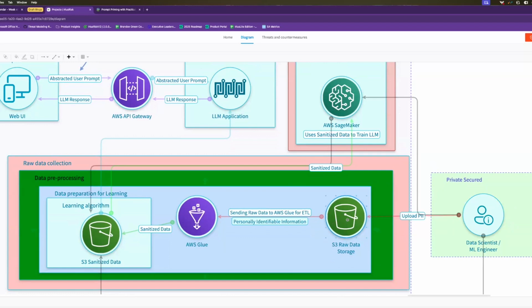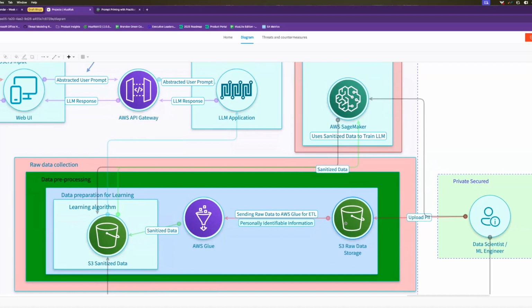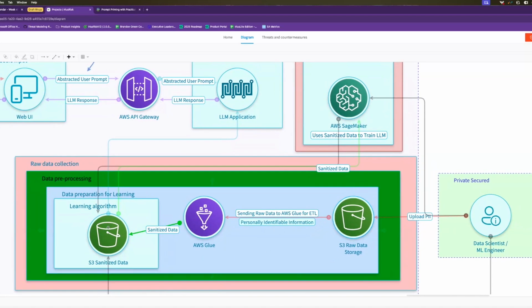Ideally, as part of feature engineering and data pre-processing, you're removing everything that you don't need. So if you don't need the credit card data to identify whether or not that's a cancerous tumor, then we want to make sure that the LLM, when it's accessing this data, doesn't have access to the credit cards, the emails, the PII, whatever the case may be.